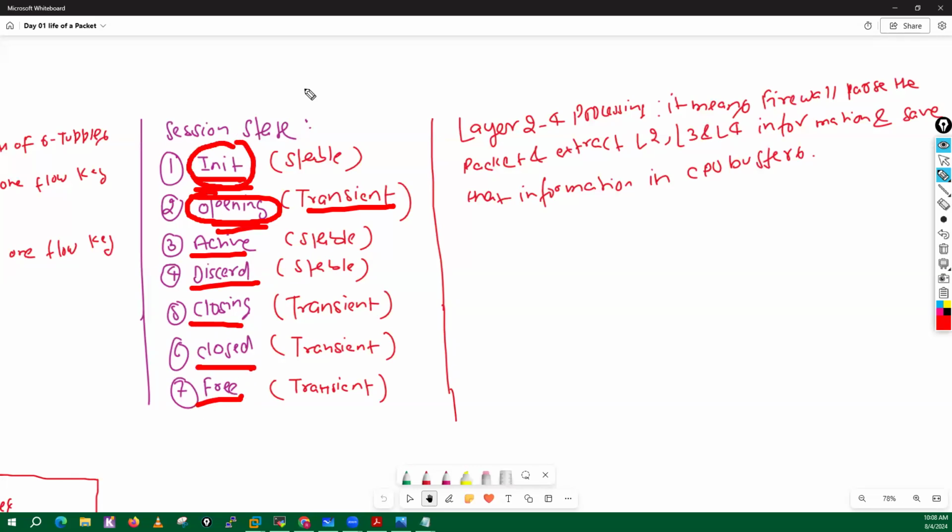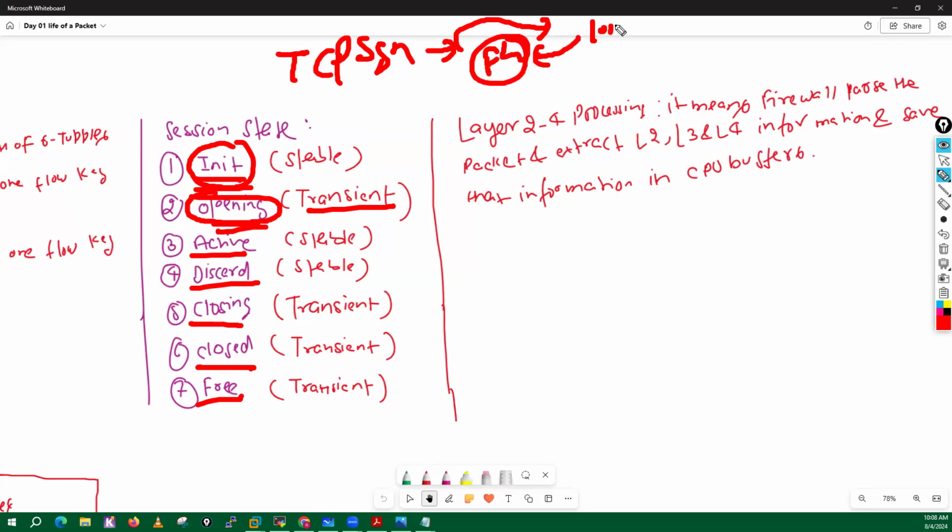Initial state means, let's take an example. We have received the TCP SYN. We did the flow lookup, but there is no session, and now we have sent this particular session for the session setup state. But during that flow lookup, we have already created the flow key, and we have associated one session ID with that. So at that time your session will be in the initialization state, which means we are just at the initial state right now.